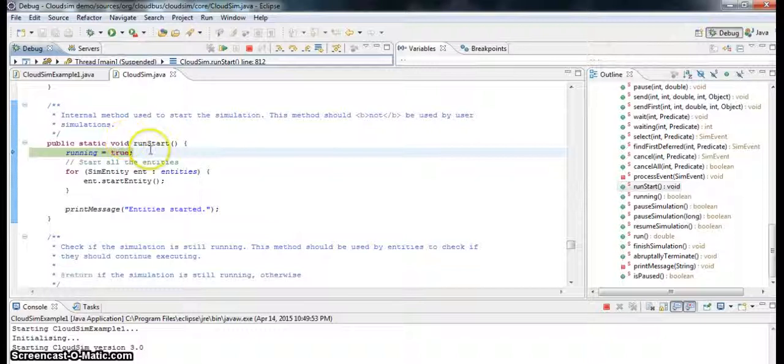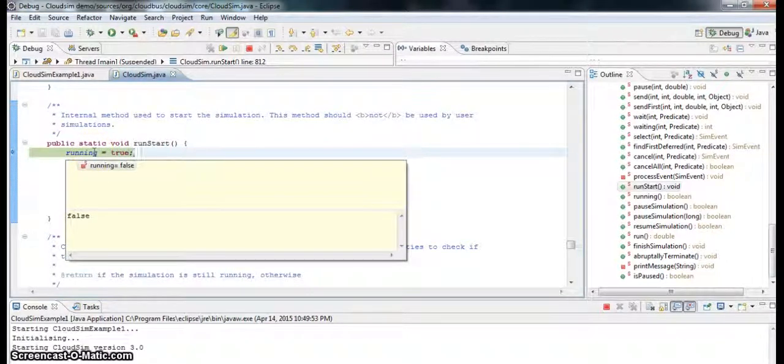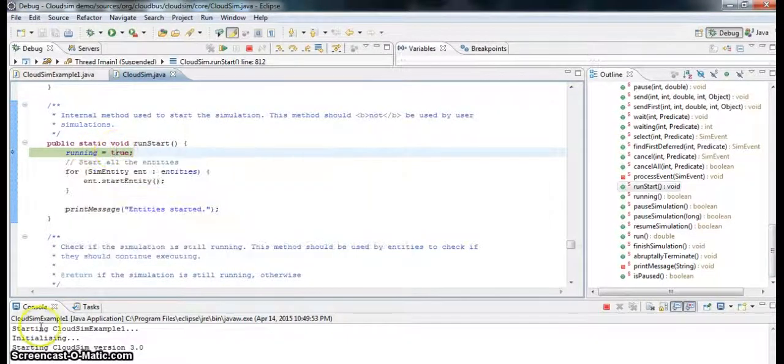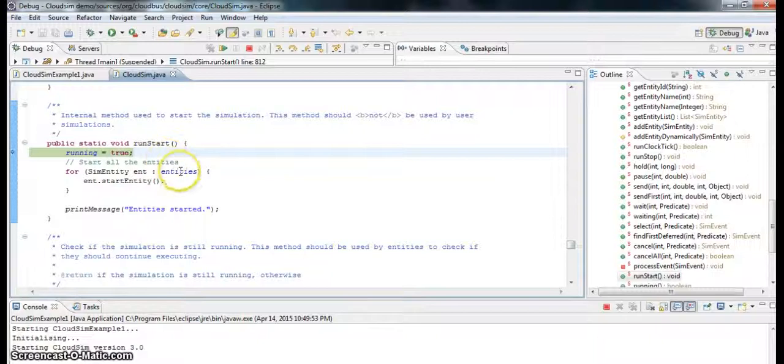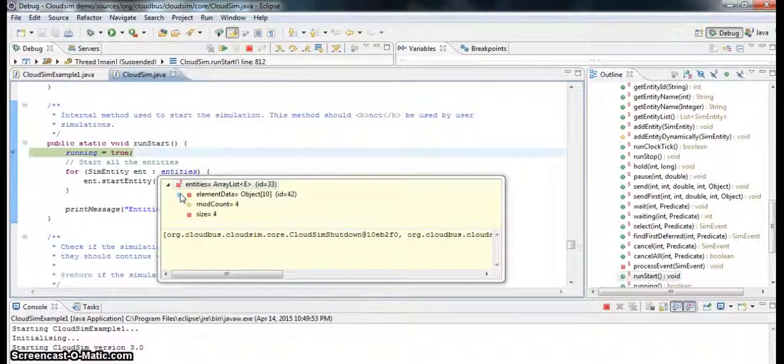Okay. The run start function is again in CloudSim.java. Now the running flag is set to true. Here now we see the entities which are created when we made a call to the CloudSim.init function.